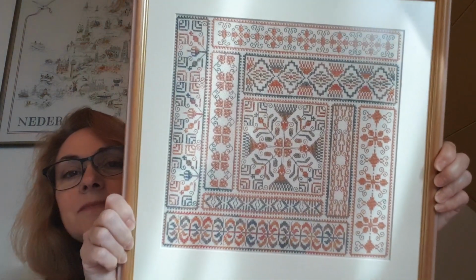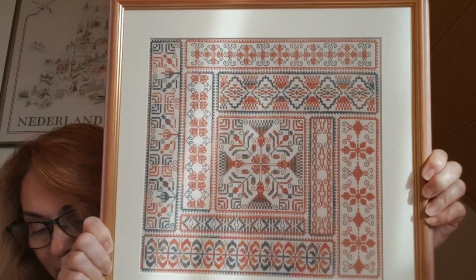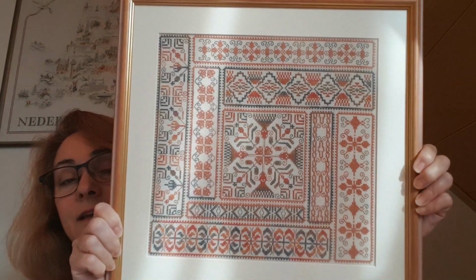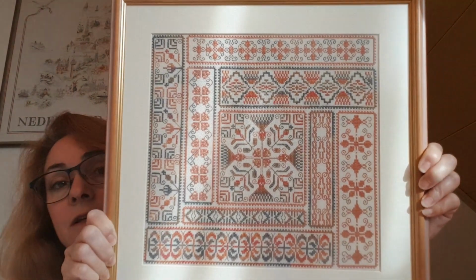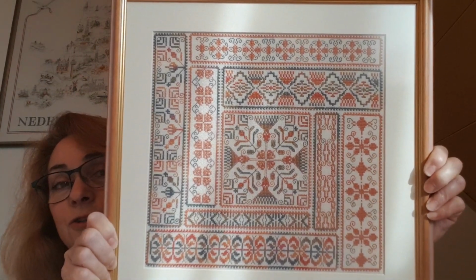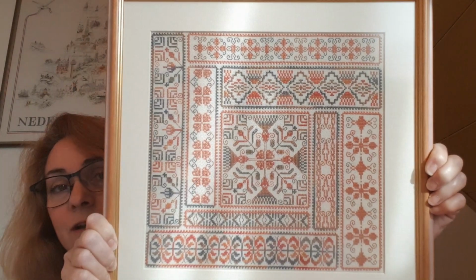Folk art was this one. And if you've seen my other floss tubes, you know there was a heck of a job getting it framed. Anyway, this was actually finished on the 18th of August, and I think it took 2-3 months to get it framed properly. And just the other day, there's a companion design, Folk Art 2, and I saw the other chart come up for sale on Marktplaats, the Dutch auction site. So I've bought that, and now I'm wondering, should I stitch it in the same colours as this and try and get it framed the same way, or just go for completely different colours? I think probably different colours, because I'm not going to hang them up next to each other anyway.